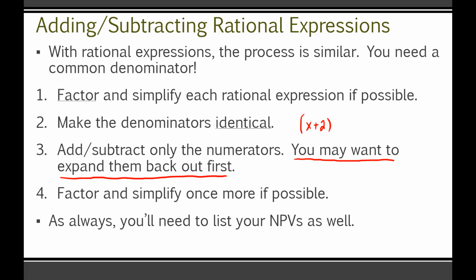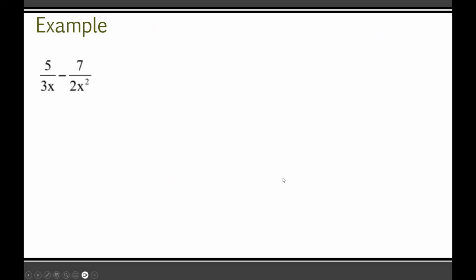There's no point in memorizing these steps. It's more just a matter of thinking, how does this compare to adding and subtracting fractions? You need to have a common denominator. And because this is rational expressions, we need to make sure everything's factored as well. Anyway, enough of me rambling. Let's have a look at an example.